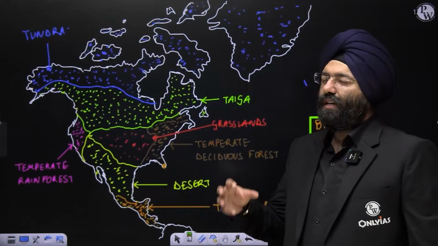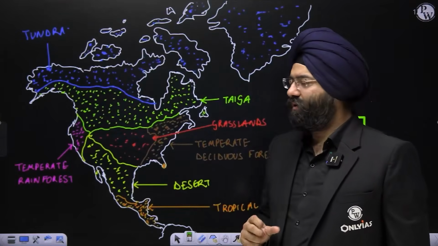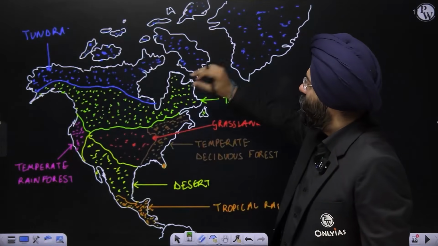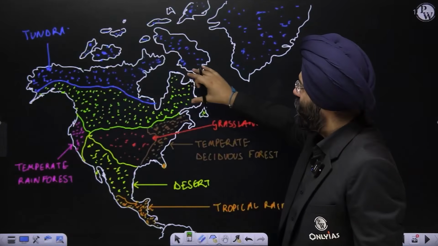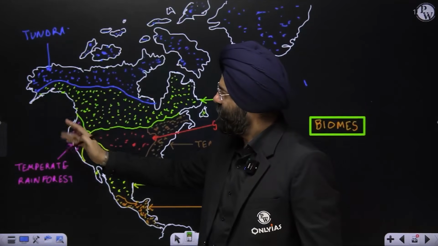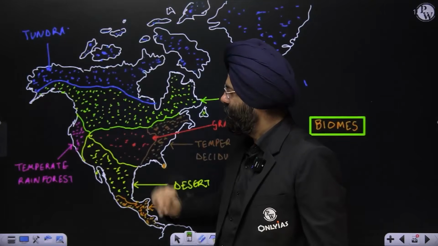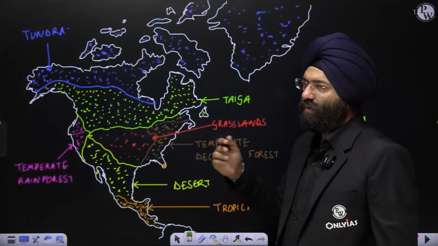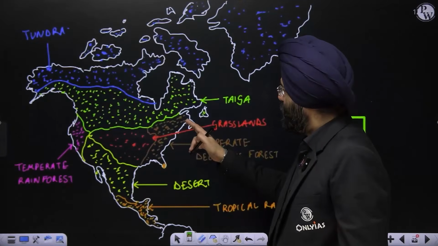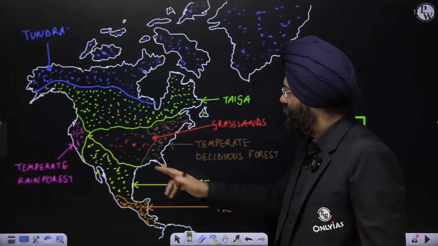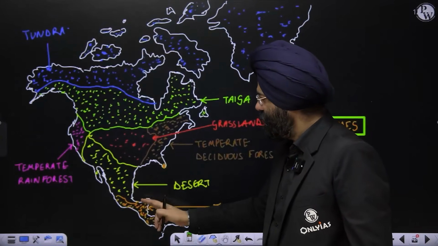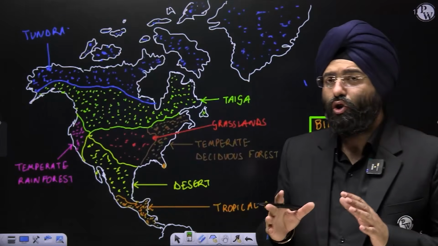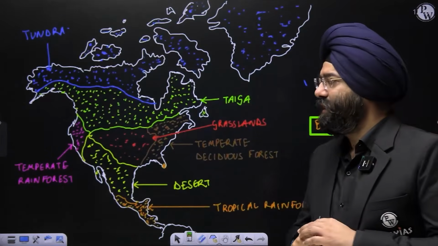Now let's move on to the next part, that is the biomes. We will be considering everything in detail when we do the biogeographical part of the physical geography. Now see here. This is the tundra region. Further below that lies your taiga region. On the western part lies the temperate rainforest. This region are the grasslands, again, that have been commercialized for production of wheat and all. Then you have the temperate deciduous forest here. And this is the desert region, and further south lies your tropical rainforest region. So these are the various biomes present in the North American continent, right? Please note it down.